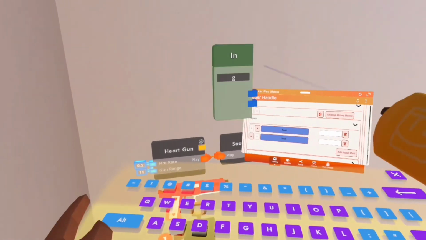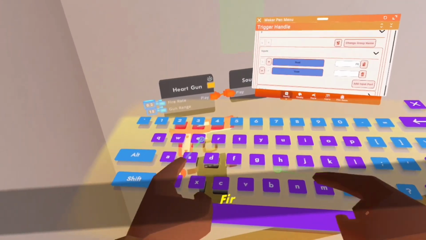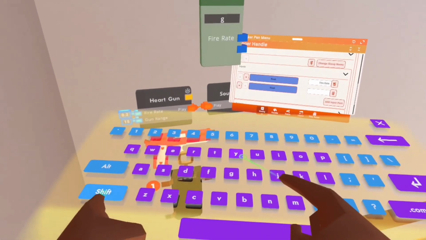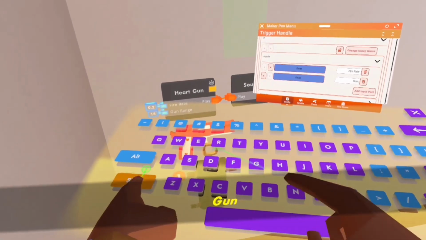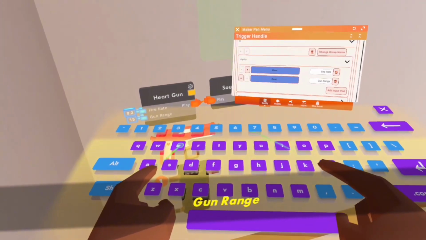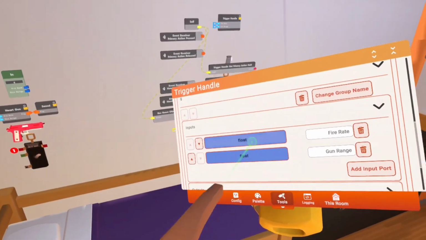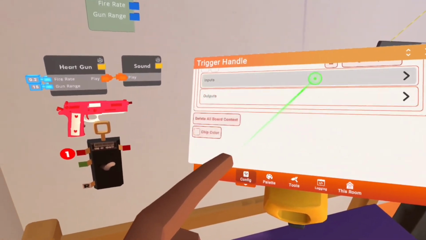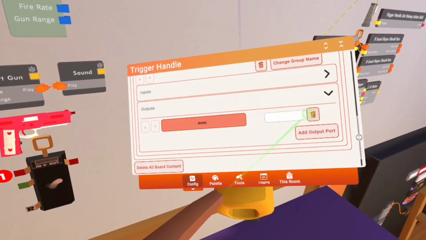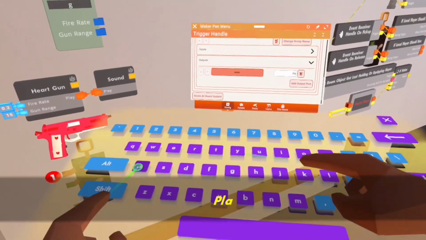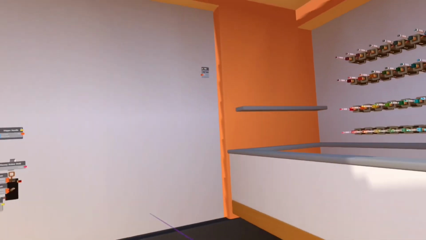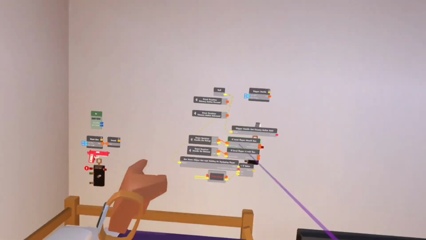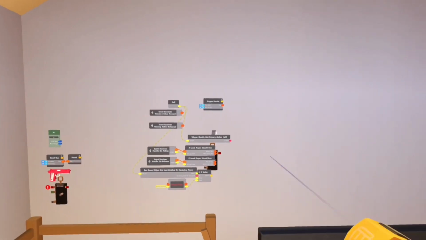The top one is going to be fire rate, and the bottom one is going to be gun range. And then we can also do the output of play, and that should be it for the inputs and outputs.